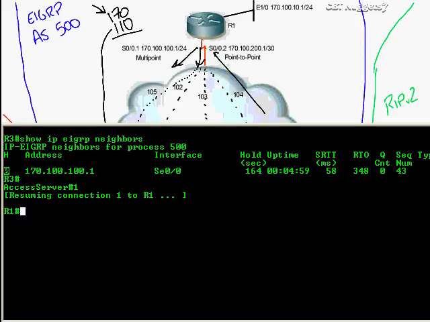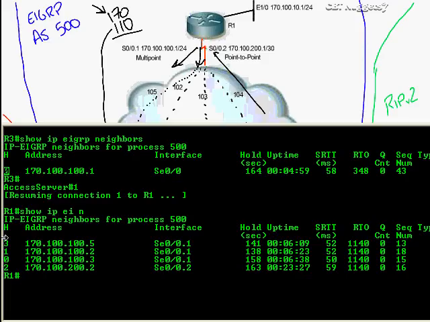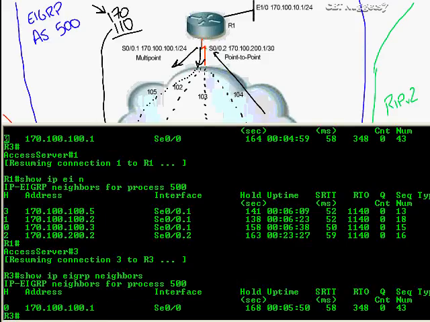Matter of fact, let me jump up to router 1 and do a show IP EIGRP neighbors. And you can see it's just kind of random, 0, 1, 2, 3. That's just the order that the neighbors happen to pop in to the neighbor table. Back down on router 3, you have the address. This is just the address that it's using to communicate with that neighbor. That's the address it's talking to on router 1.